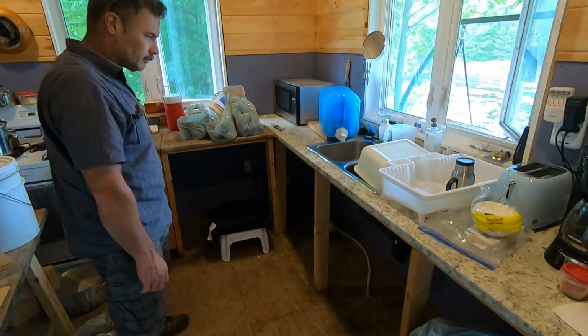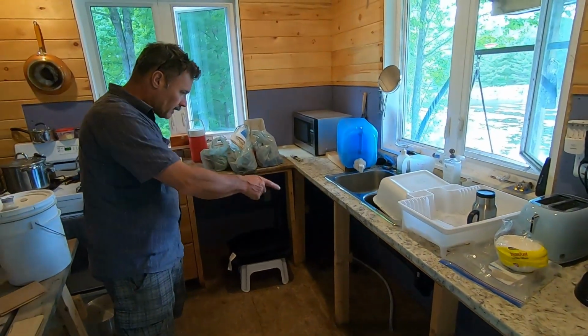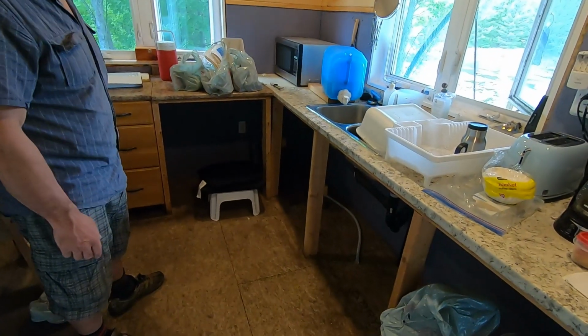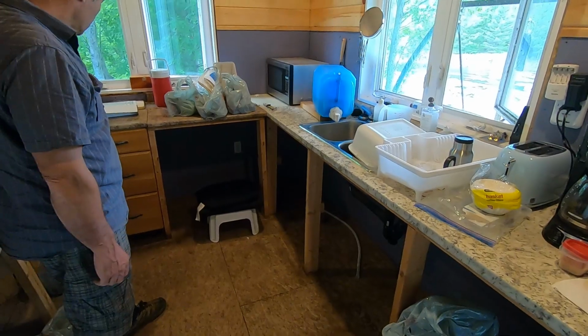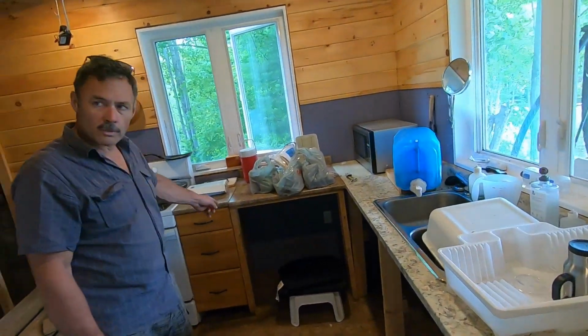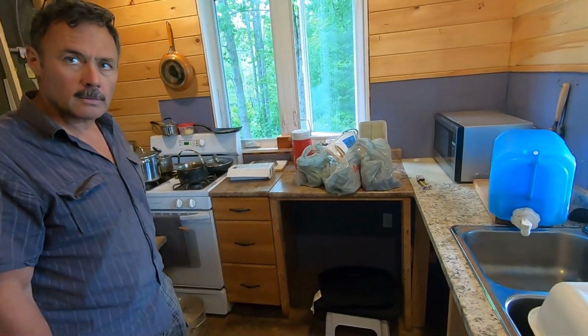Well, we'll have to do something with the sink. Well, I know, but your drain's there. Yeah, hopefully we don't have to change any of that. You got hole saws and stuff, right? Yeah. If not, I got them in the van. And the power for the stove, how long is the cord on that? Can we just move it over, or do you got to... It should be fine.